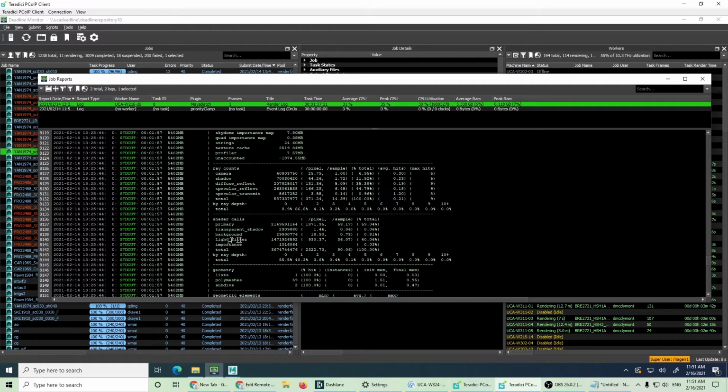And the same thing here for a light filter. This scene spends 36% of the time shooting through a light filter, which is again fine. It just helps you understand what is taking so long and enables you to say, okay, maybe I can't do anything about the shaders. I want that rich look, but maybe with my reflections, I can tone them down or move my camera or figure out something.